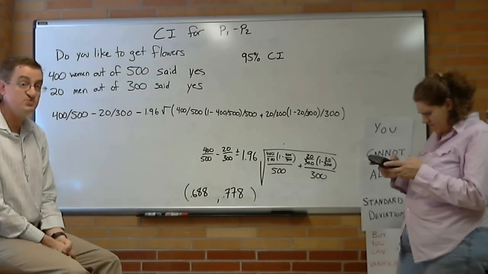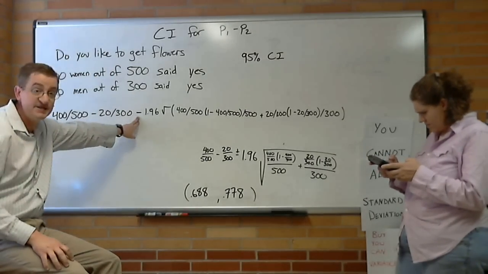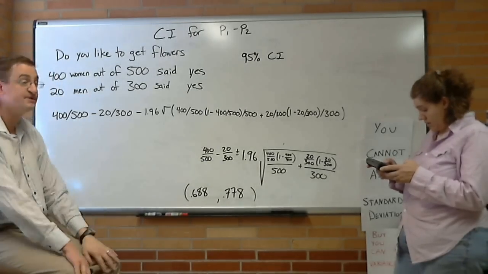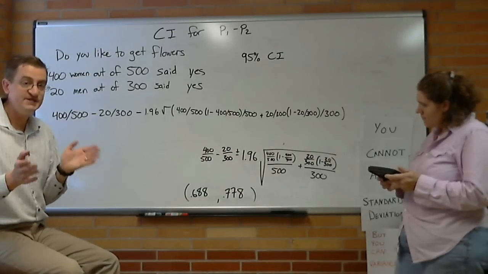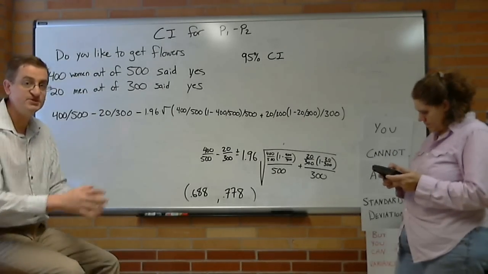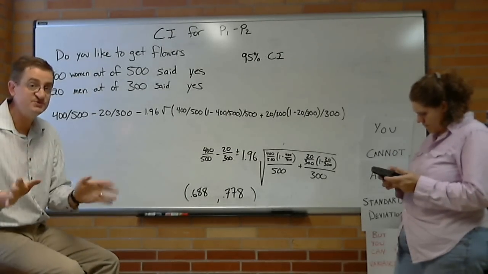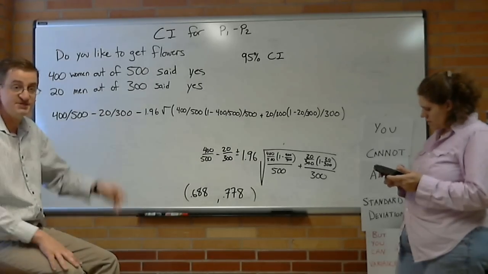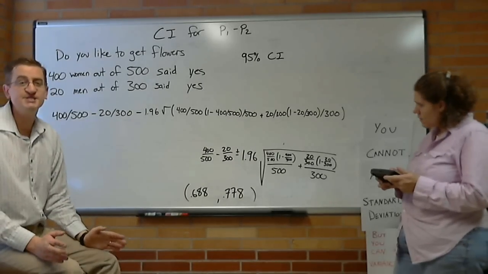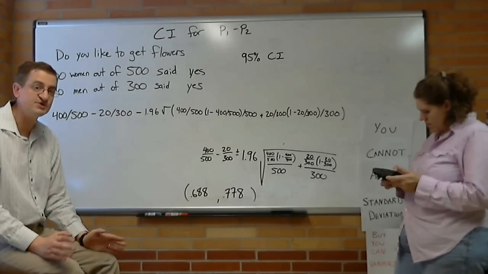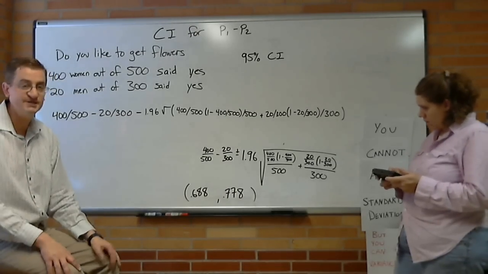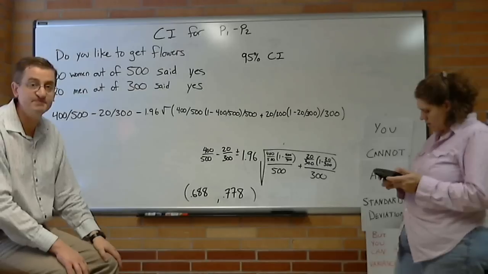In the homework, you will have to do this. By the way, I've got a minus here because we're finding the lower bound first. Change this to be a plus to get the positive bound. Now, many of you like to do pieces of this and then put those in, and that's fine. You can do that if that works for you, but if you want to put it all in your calculator like this, you can. There's no way on an exam that you're going to do this the first time without making mistakes. In the homework, you get some extra tries, you can see what you got wrong, and ask other people.